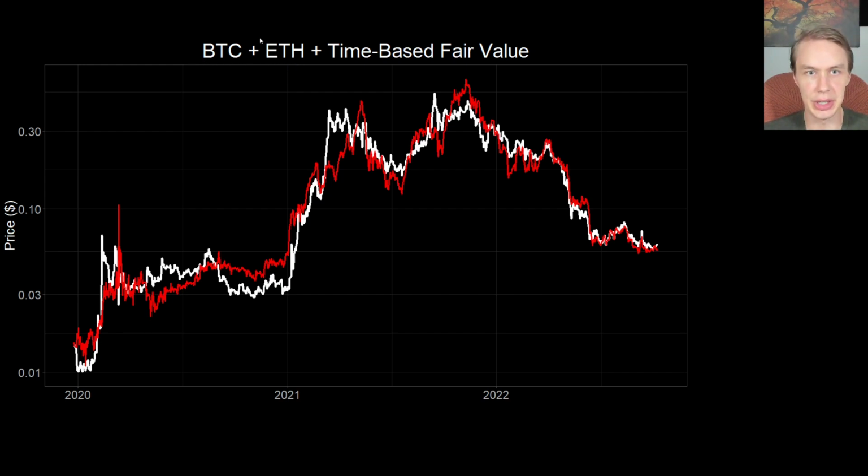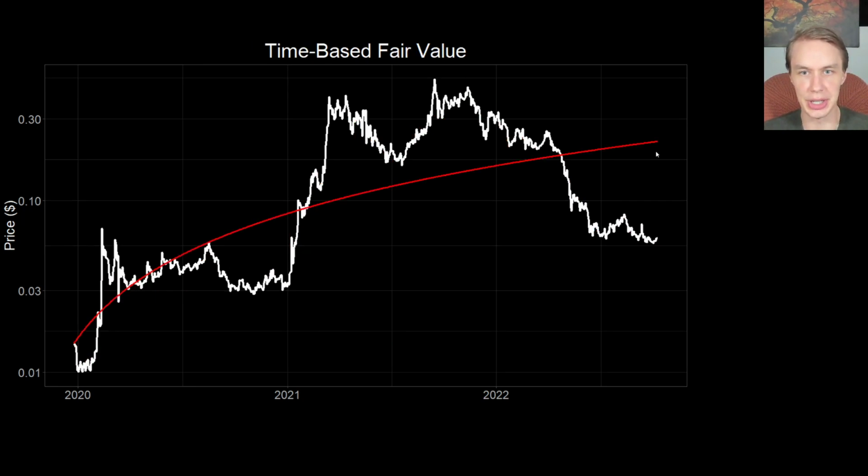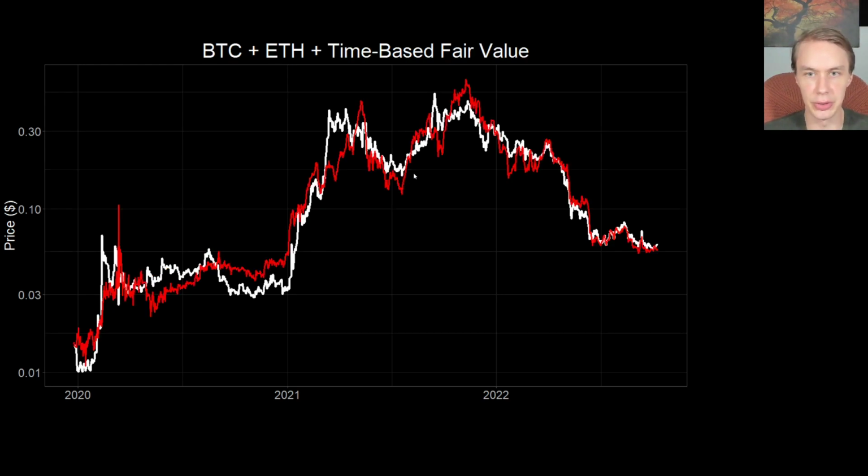So you're including these additional predictors of HBAR's price in addition to just this time expectation, this logarithmic growth curve over here. And there are some other factors I've included in the model also, to take into account how, for example, Bitcoin and Ethereum's price might predict HBAR's price differently at different points in time. But generally speaking, the long and short of this model is we're using Bitcoin's price, Ethereum's price, and time to predict HBAR's price. And what you can see is it does a pretty good job.